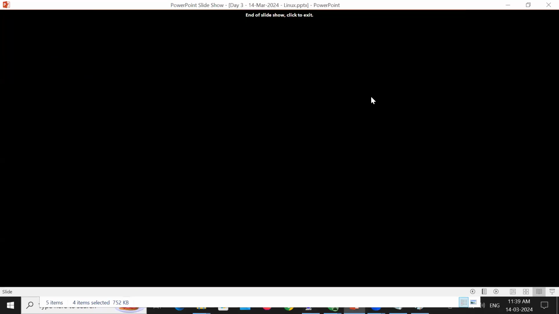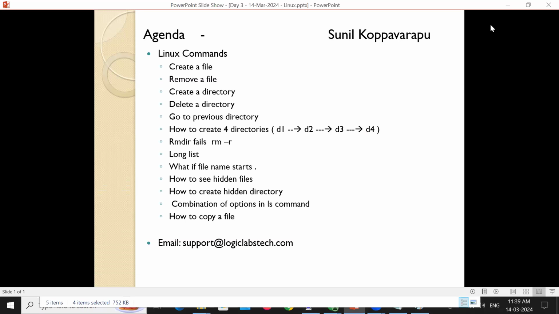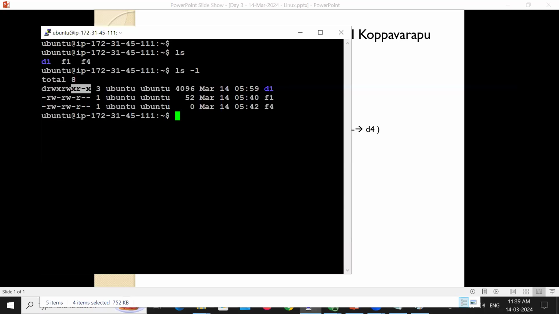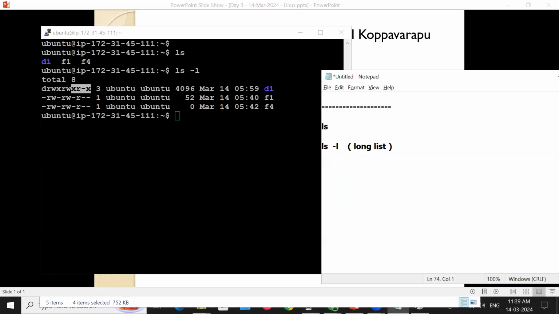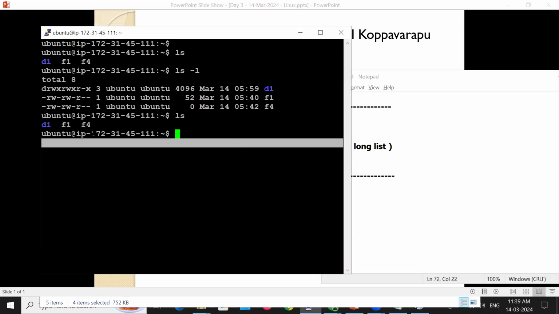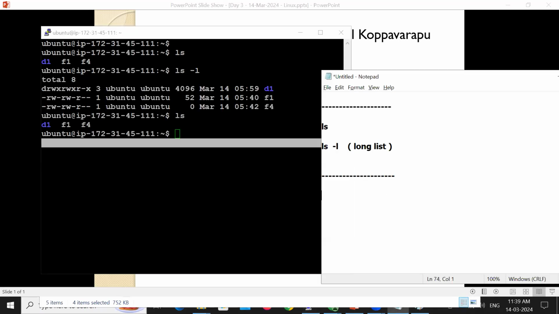What happens if a file name starts with dot? Let's experience it. As of now, we have file 1, F1, F4. I want to create a file with a name like .F5.